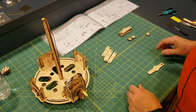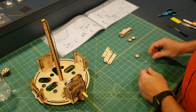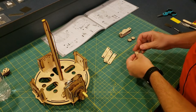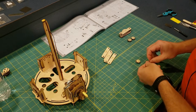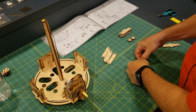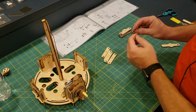So we got our next pieces out. I already did a couple of the wheels there, because it's just doing the same step three times. So just inserting this one, they want one side to be completely flat. I'm just inserting it into there and then turning it over. And then putting that on. And if it's loose enough, you can use your fingernails just to push it on down. But you want it to be even on one side, and then have the rod sticking out on the other.